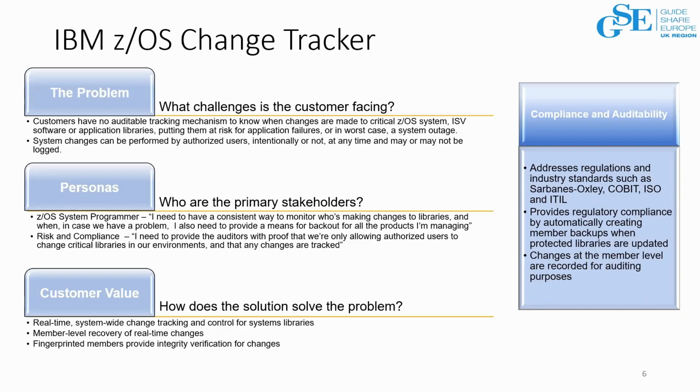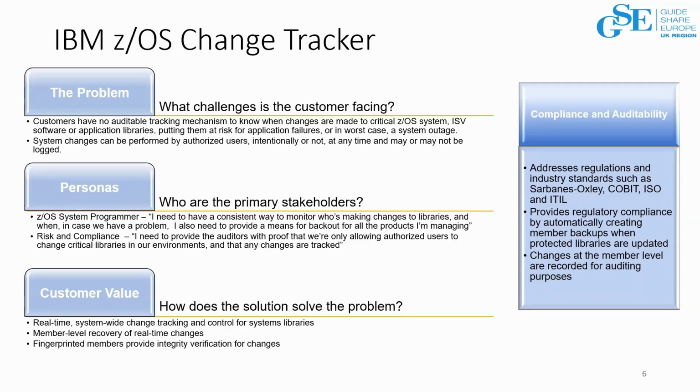So first of all, to be able to look for those kinds of changes, and also to be able to provide regulatory reporting in order to make sure that any changes are being monitored on a regular basis. Who's interested in this kind of thing would be the zOS system programmer, or the zOS system programming manager, for example, to be able to monitor who's making changes to libraries, and also, if necessary, to be able to block those until maybe the change advisory board has approved the change, and then the change can be made as well.